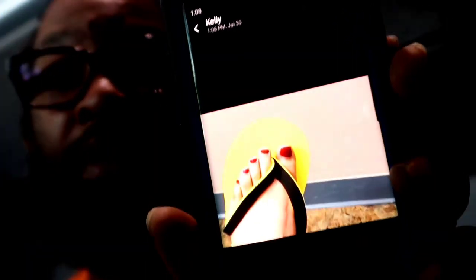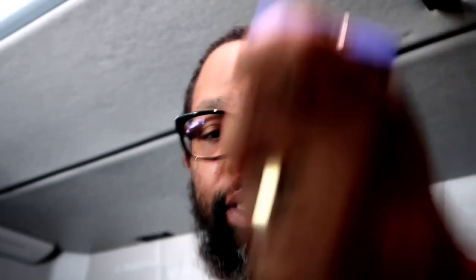The wife sent a picture of her toes - look at them toes! Gold on them. She texted back. Girl, I'm over here trying to record! That boy crazy. When you love trucking and you love your wife - this is life, this is the wife. Can't help but love it.